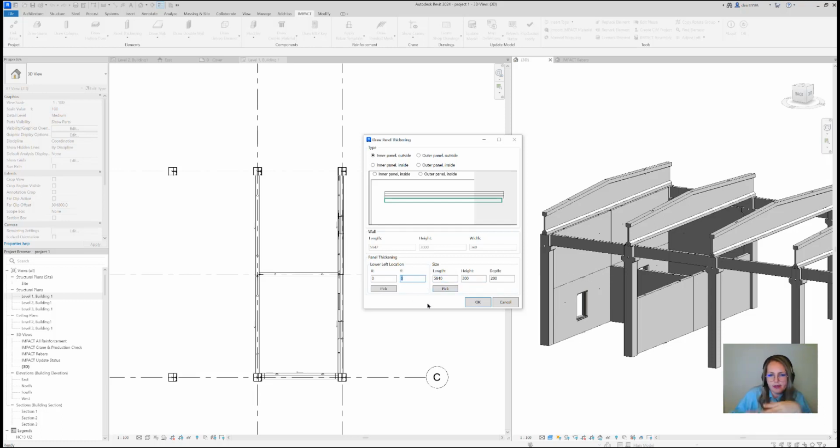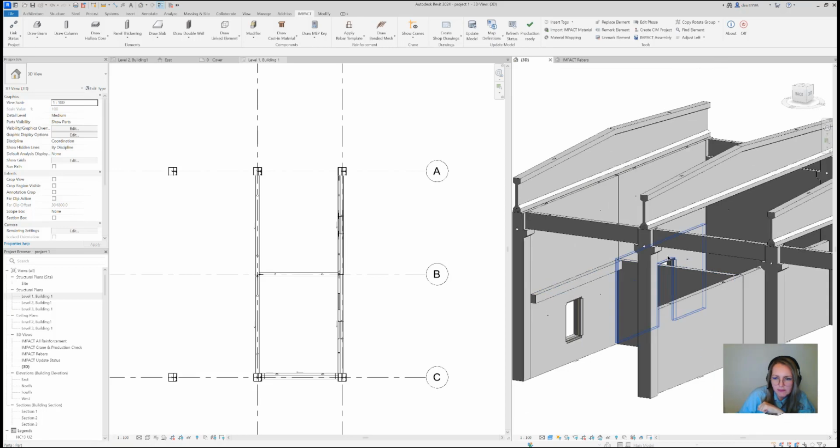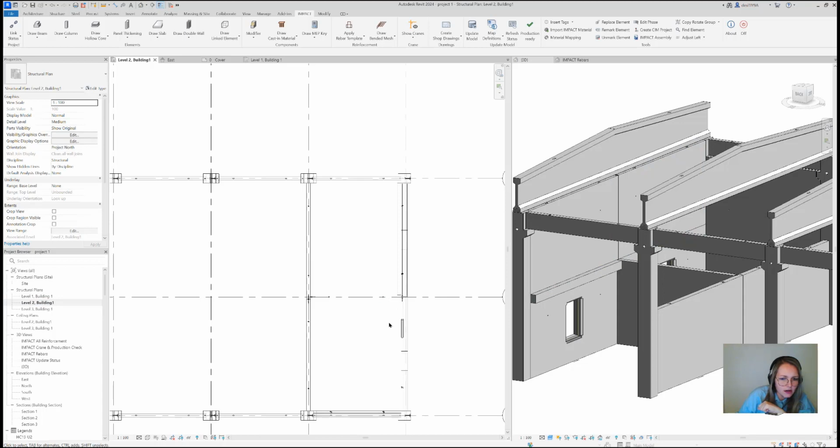Now we also need to add, you always have the lower left corner as insertion point. So on the x-axis, you can move it from left to right, but you can also add the height of it, which is the height of the wall without 300, if you need to go to the top, must be 2700, right? So that's one of the panel thickenings in here. And we need the other one as well.